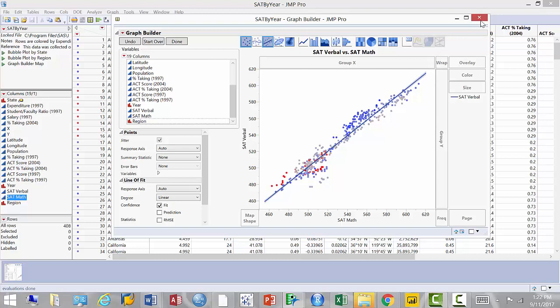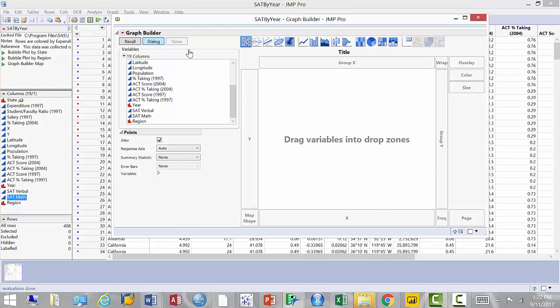Now let me go ahead and do a little bit different plot. So go ahead and click the button Start Over. So let's do something more advanced. Start Over cleans out everything. JMP has a capability of displaying maps, geographical maps, and that's really cool, right?